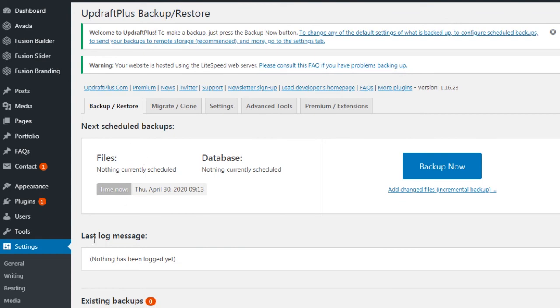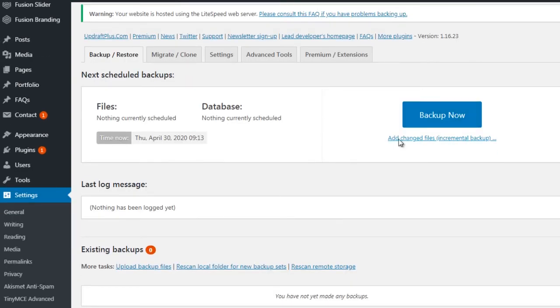So let's go through the settings here. Backup and restore, you can manually back up now. In other words, this could back up the site, but it would not be automated out of the box. So if you wanted to say, every time you log in, you click on the backup now button to back it up, you could do that if you wanted to, but that's not really going to be automated. You want to be able to automate that.